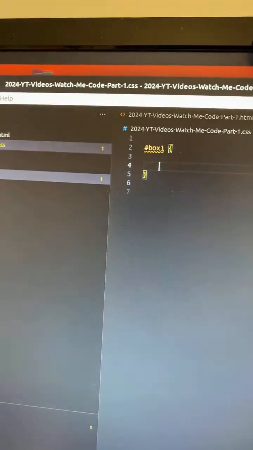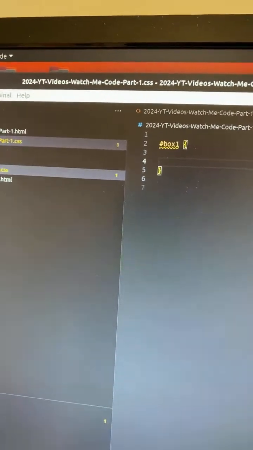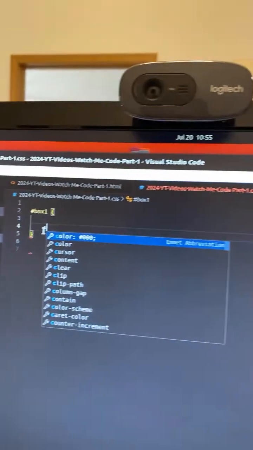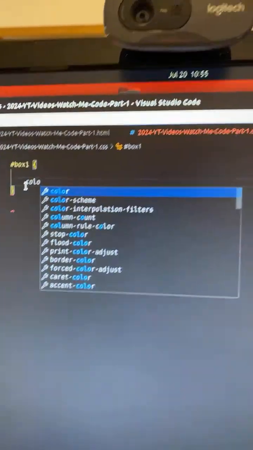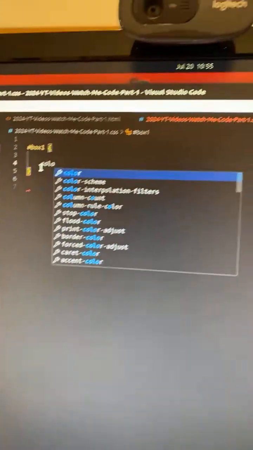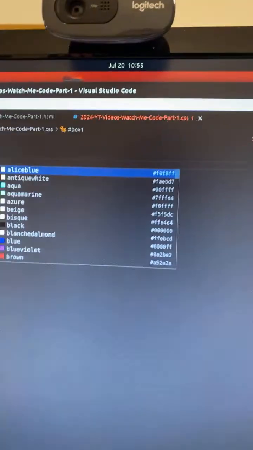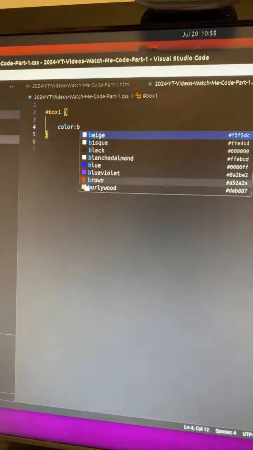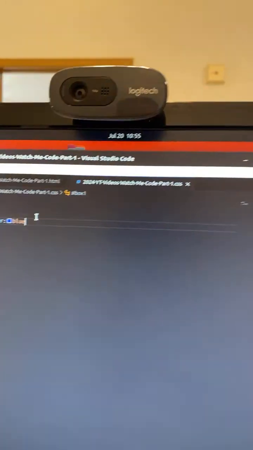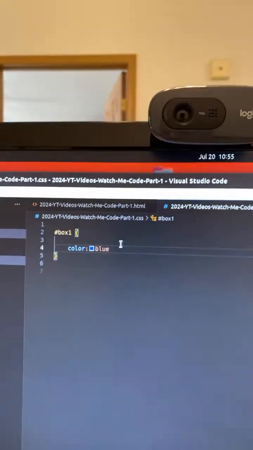So let's say I want the text color to be blue. So I type color colon blue, and then I add a semicolon here.